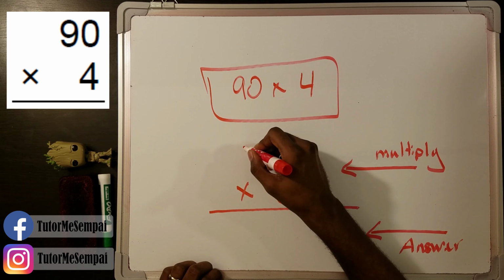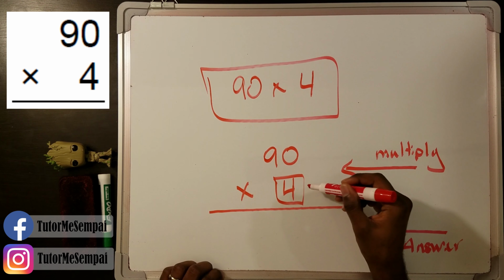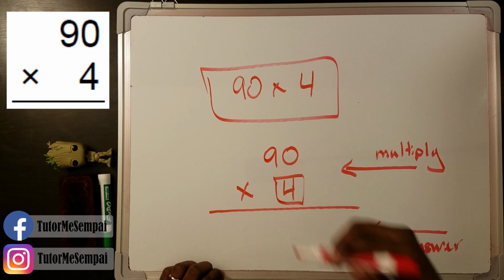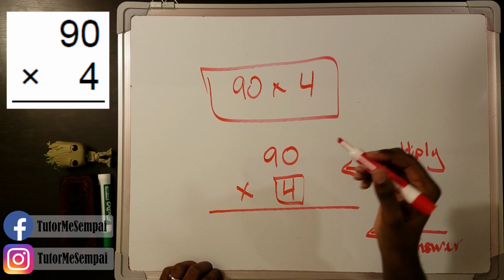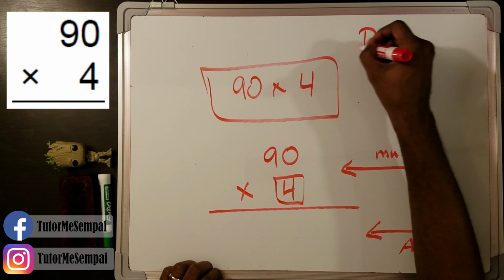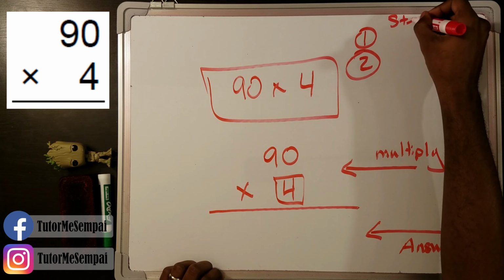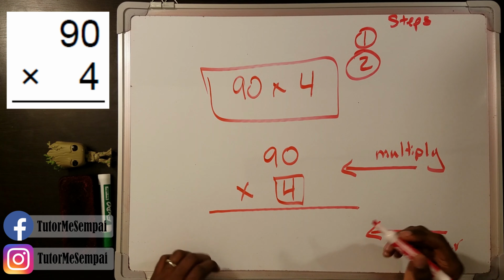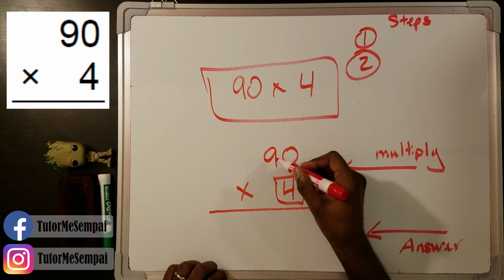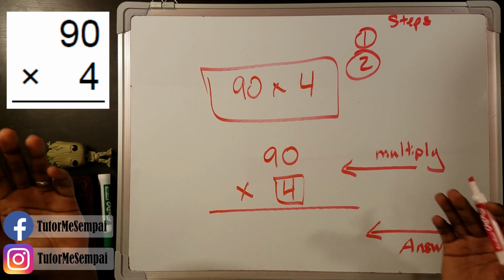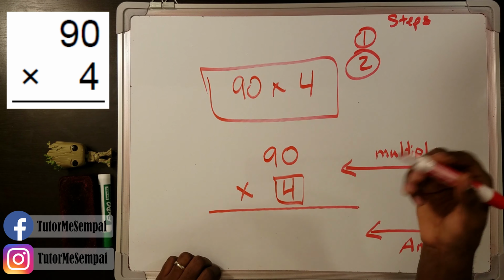When we have our larger number on the top and we're multiplying by one-digit numbers, the number of digits in your larger number tells you something. And what it tells you is how many steps you have. When you're multiplying by these larger numbers, 90 is a pretty big number compared to your multiplication table going from 1 to 9, right? 90 is a lot bigger.